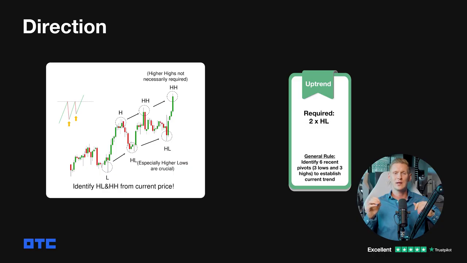In an uptrend, it's important to note that lows carry more significance than highs. For instance, even if the highs are at the same level, the market is still considered to be in an uptrend as long as we observe 2 higher lows. This concept is illustrated clearly in the small figure on the left side of the slide, where the higher lows define the trend's upward structure.